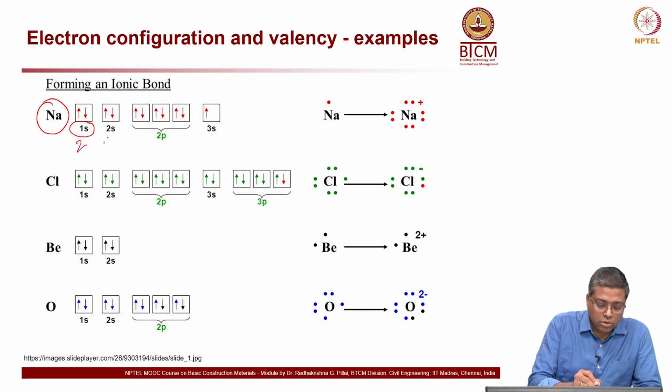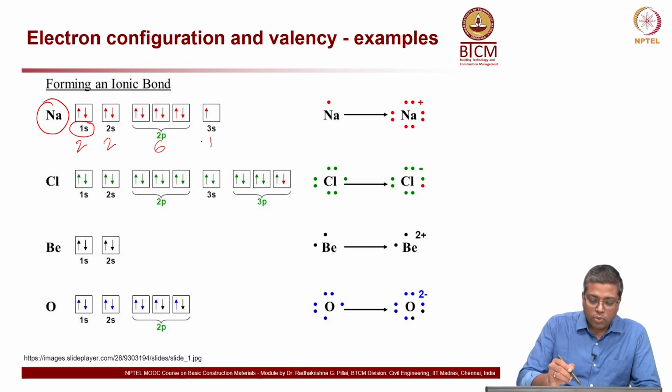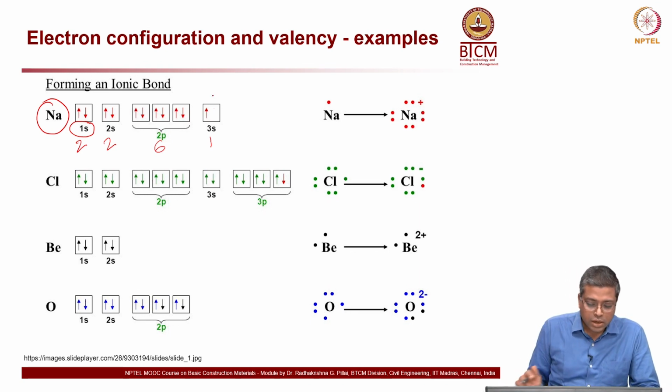Next 2 electrons go to 2s and next 6 electrons go to 2p, and then 1 is left, one more. Now, what will happen here? Instead of filling this, we do not, this is it, you have only 11 electrons available. Now, look at the picture on the right side, or the sketch on the right side. You can see that there is this 1 plus, or plus 1.